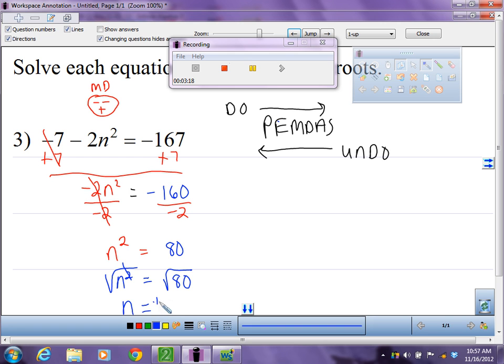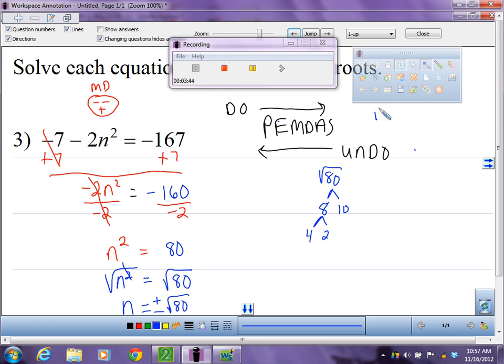So using that concept, we're going to have to take this square root of 80 and simplify it. We're going to do that over here on the side somewhere. Let's take that square root of 80, and think of two numbers that multiply to 80. When it ends in a 0, I love to use 10. So I'm going to use 10 times 8. So we know 8 to be 4 times 2.